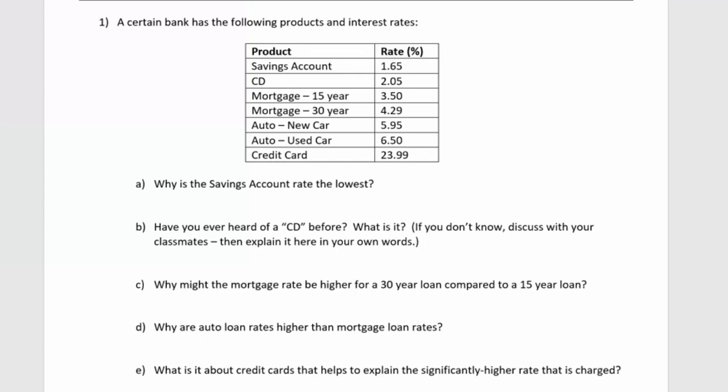Yeah. Money that you borrowed today is worth more. You can buy more with it, whereas money in the future, because things increase in price, you might not be able to buy the same amount of things with the same amount of cash. So interest is used to account for that. Exactly right. Very good. That's an excellent explanation.